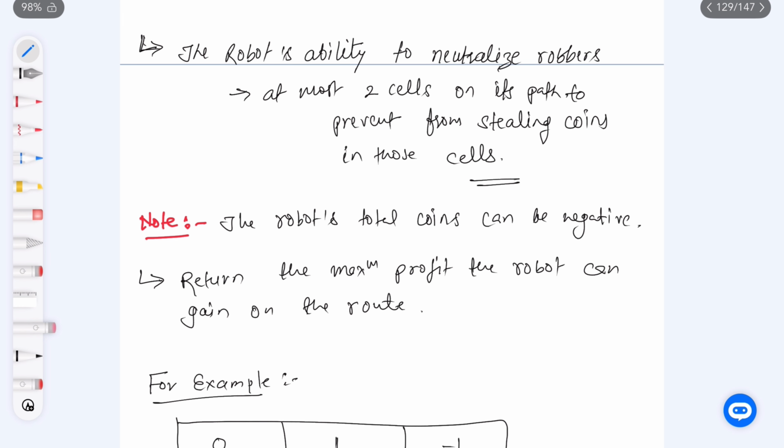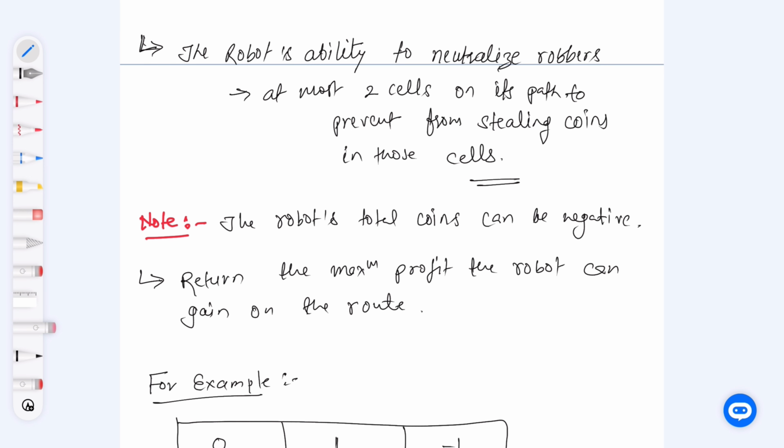Now what happens? The robot has an ability to neutralize robbers, at most two cells on its path. What is the robot's ability? If he finds robbers, at most two times, at two cells, he can neutralize them, and the robber will be prevented from stealing the coins from those cells.